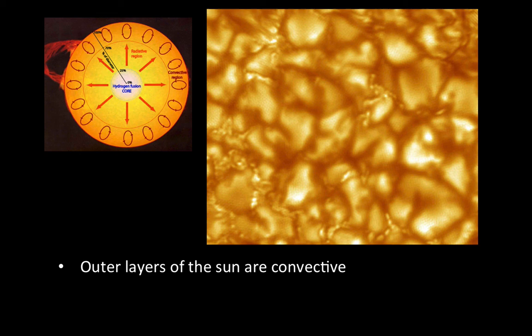Once light leaves the sun, it can travel freely through the universe. Unless, of course, it gets intercepted by something else out there, like the Earth or an alien spaceship. Radiation is therefore the fastest and most important means of moving heat from one place to another in the universe.